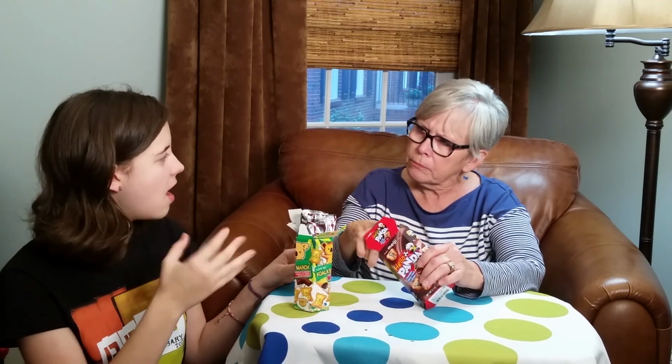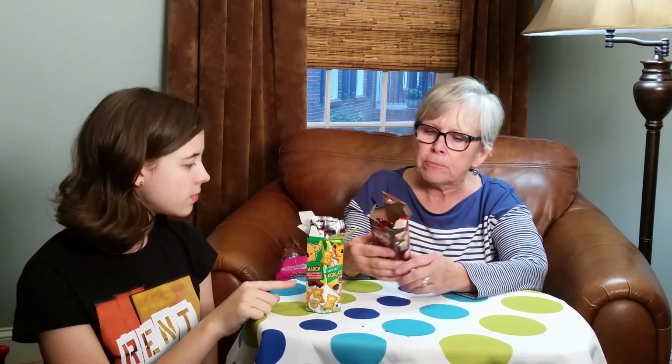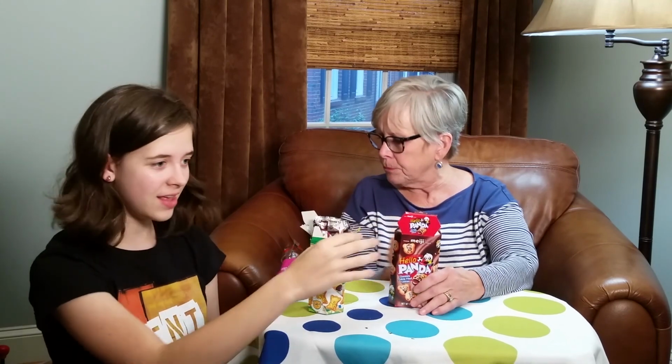Flavor is really good. This one's really nice. On these ones, it's very soft. I expected them to be crunchy, but it was soft when I was biting them. That one tasted really good. I really like that one. Panda. Koala, sorry. They're very good. This one has a little bit more chocolate and is crunchier, I think. This one has a hint of chocolate in it. This one's more like the main thing is the chocolate, which probably makes sense. Very delicious. I would prefer this one.